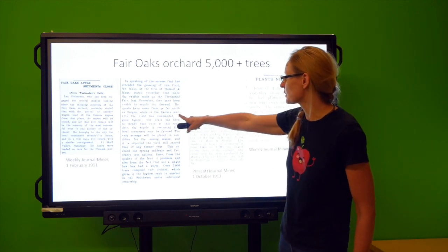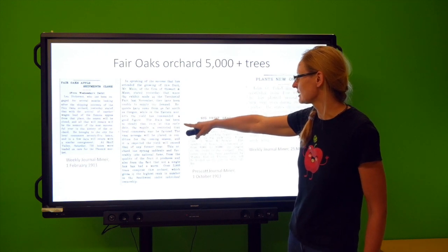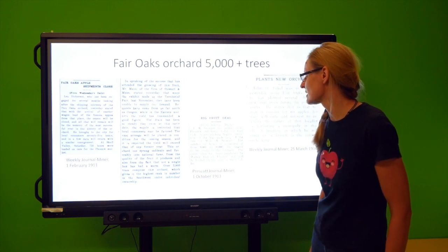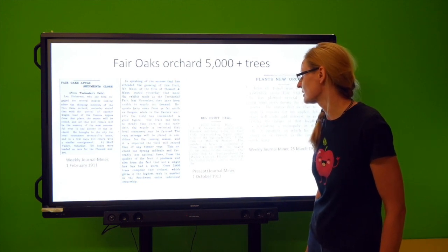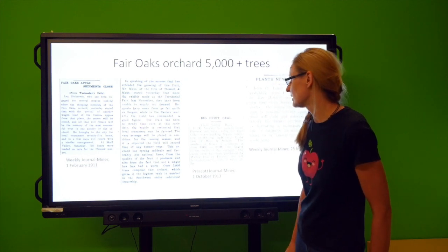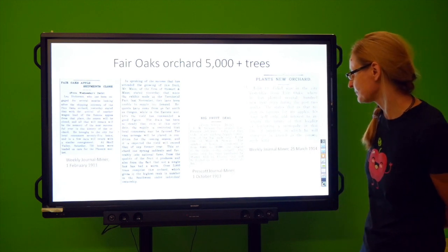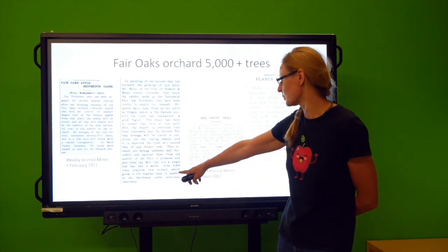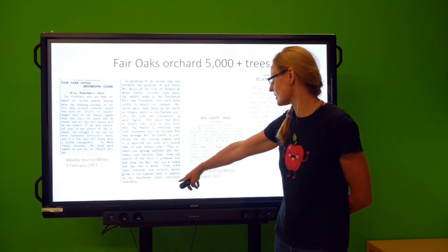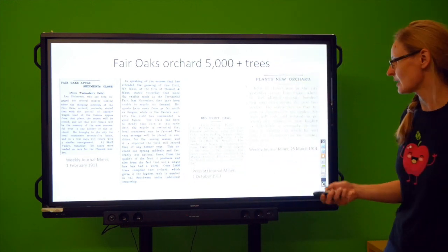Requests have come in from as far north as Oregon, while in eastern markets the yield has commanded a good figure. The drain has been so steady that even at this early date the supply is restricted, that local consumers may be favored. They're talking that they just don't have enough apples to fill all the orders, and over 5,000 trees comprise this orchard. Highest rank in number in the Southwest under individual ownership.